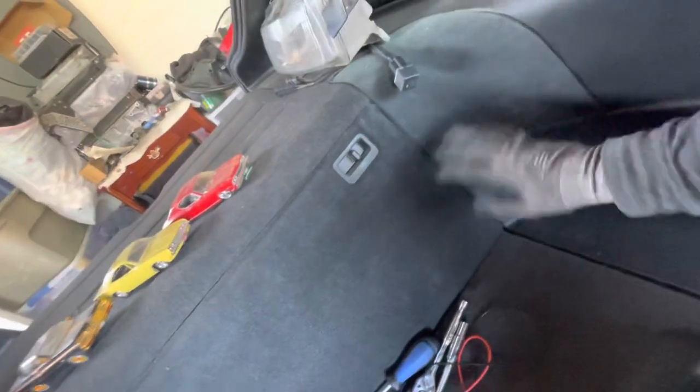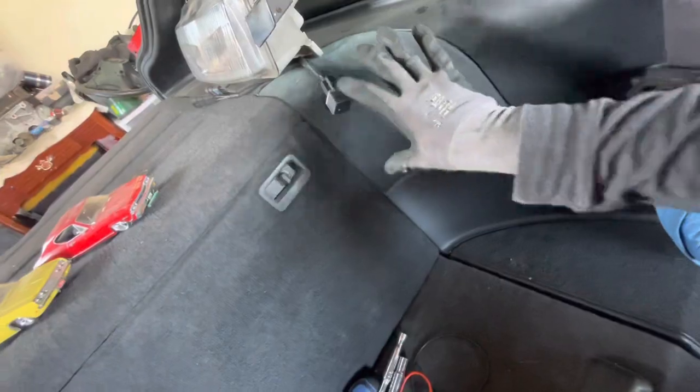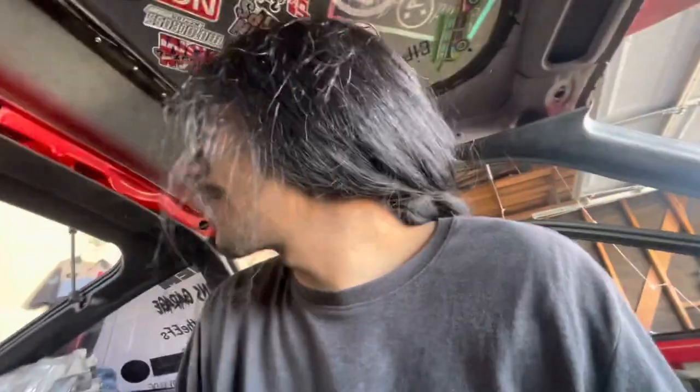Pretty much done here. We need the speaker brackets, like the little plastic bucket things that the speakers bolt to. I need those for all four speakers. I don't have a single one, but we're not going to focus on getting a sound system in the car right immediately. We're going to focus on driving the car first.